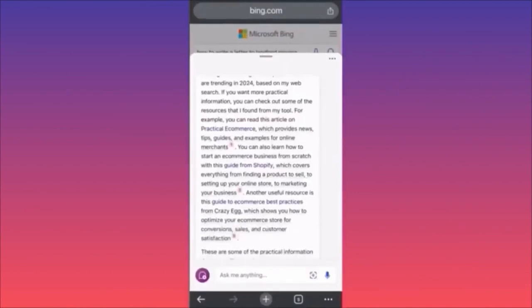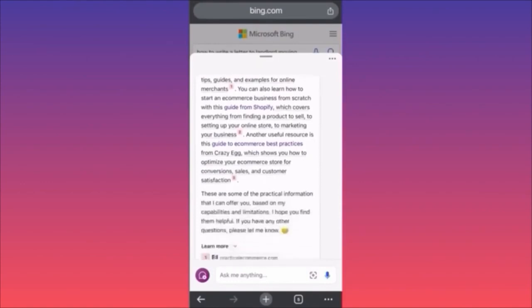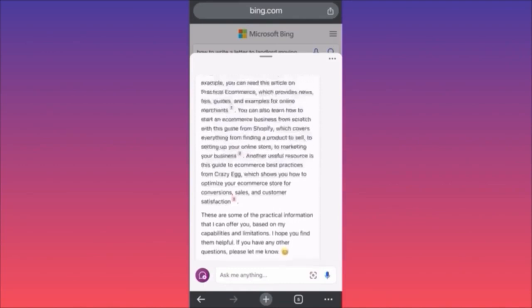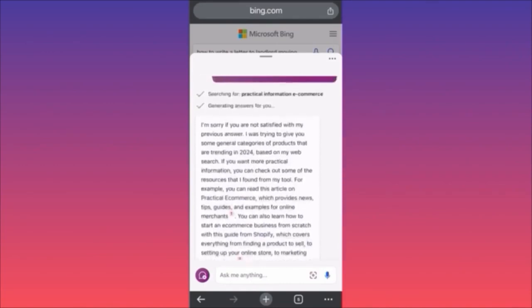Also, they gave us how to start a business from scratch, guide from Shopify, another useful resource, guide to Comma, Crazy Egg. So guys, I cannot recommend you using a Copilot for starting a business or any real life advice or real life navigation or tutorial how to do something. Obviously, so far I can tell you that Bart AI is the winner. It beat ChatGPT. ChatGPT has outdated information and very confusing generic propositions and answers. So if you really want to find, we created a Shopify business using Bart AI. Go out and find the video.